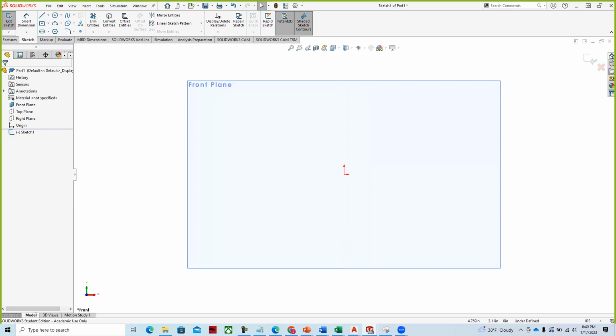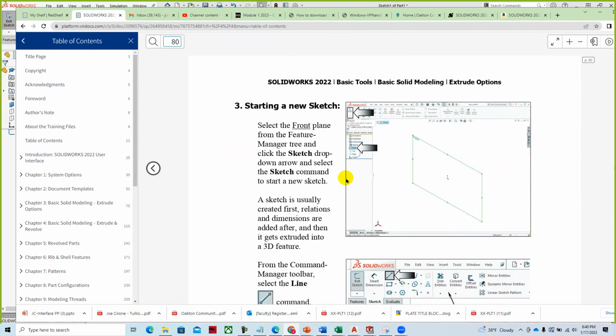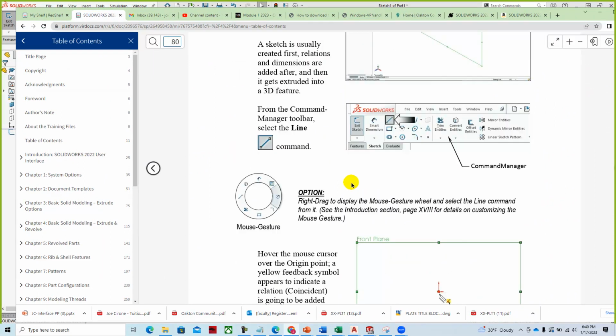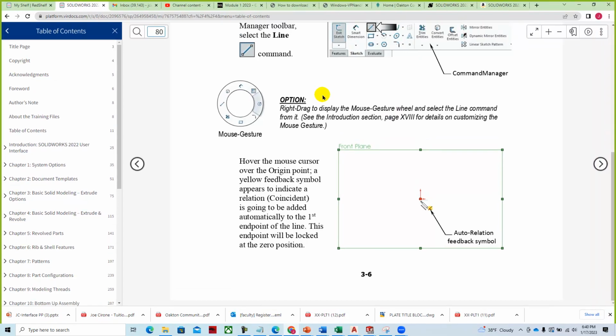Then as we look at how you work with SolidWorks and create these different sketches, we'll start off by creating different lines. As we work with the mouse, we'll get these relations and feedback for those relations. If you hover over a relation, it will wake up that relation and allow us to start acquiring the geometry for that relation.